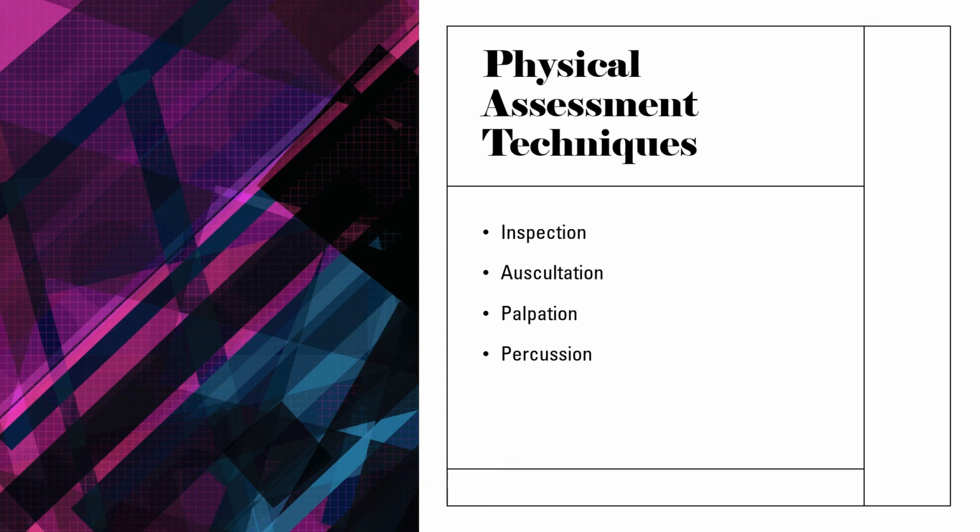So when I talk about auscultation, again, that is just listening to sounds that the body makes. And we have our stethoscope that we use in order to listen to those internal body sounds. You can hear blood, you can hear air, you can hear gastric content, you can hear the heart sounds. When you listen to the heart, you are hearing the valves close and you hear the blood that moves through the cardiovascular system with your stethoscope.